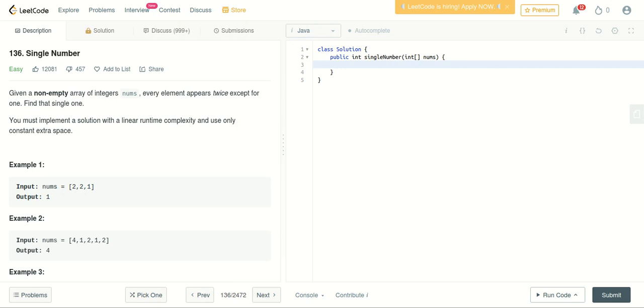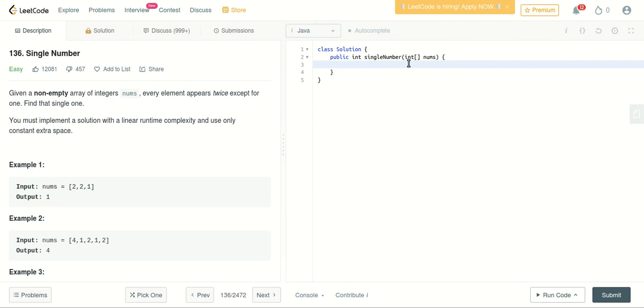What can be the other approach? Because it is specifically given that every element appears twice, we can create a hash set, which contains an element only once. When a number appears for the first time we put it into the set, and when it comes a second time we check that the number already exists and remove it from the set.